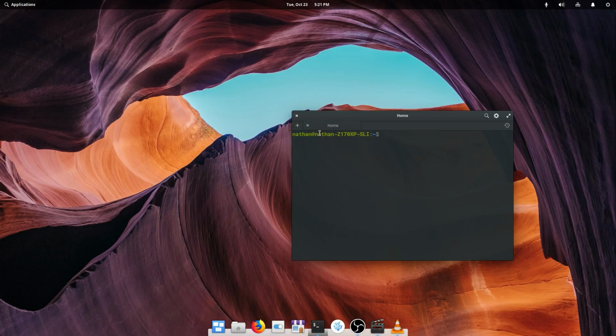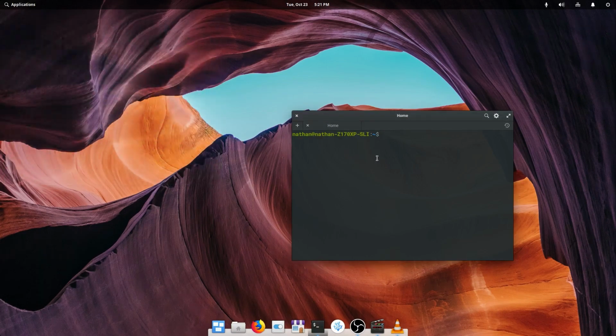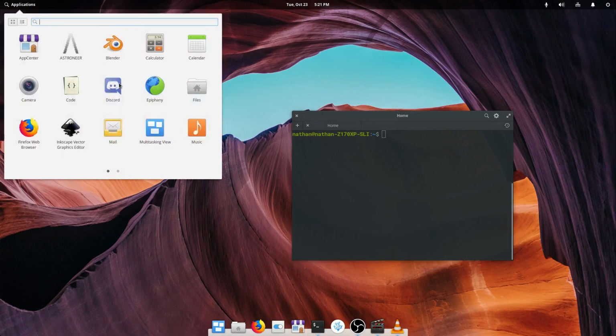So now that you have Discord working, you may be wondering why we ran it from the command line instead of from the applications menu. The reason is, if you follow all these steps and then come up here to the applications menu, Discord will not be here initially. The change that we applied in the terminal will fix that, but in order to get it to apply to the applications menu, we need to restart the desktop manager. The easiest way to do that is just to come up here and log out and log back in. After you do that and you come back, you will have Discord here and you can launch it from there. You can do normal things like add it to the dock and you will be all set.